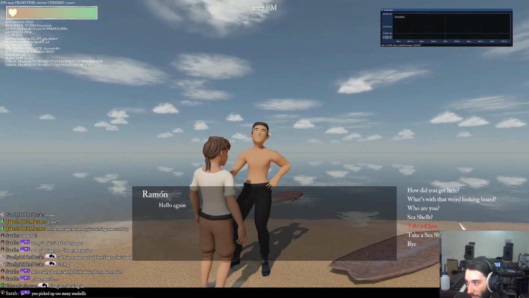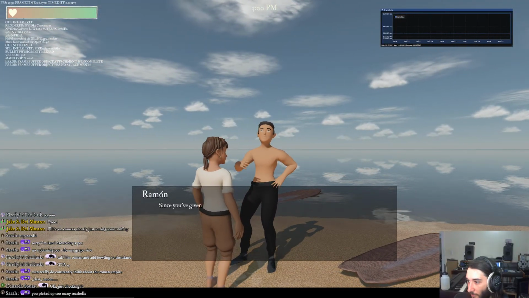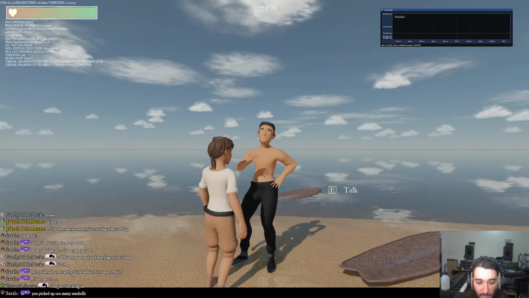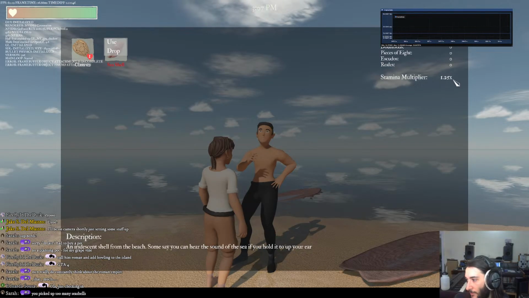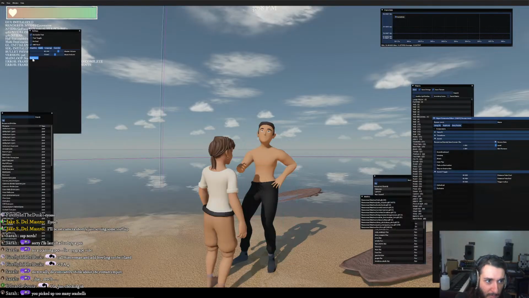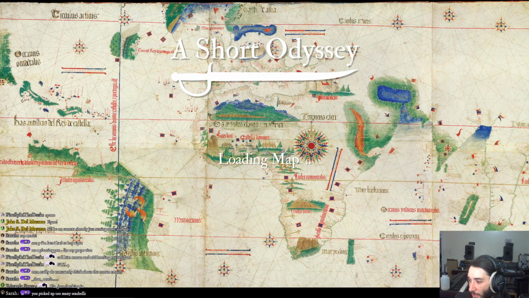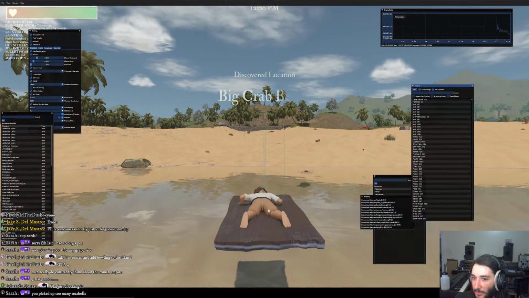So, hello. All right, take a seashell. Amazing. Since you've given 2 different kinds of shells, here's a reward as promised. Have a stamina upgrade. There we go. As you can see, my stamina is now upgraded. Although it would be nice if I could get the thing saying you got a thing. Actually, let's see if we can get that. 1 second, I'm gonna fix the Ramón music real quick, and then I'll see if I can get a pop-up. Because I think it's always good to give the player a little bit of fanfare when they get something.